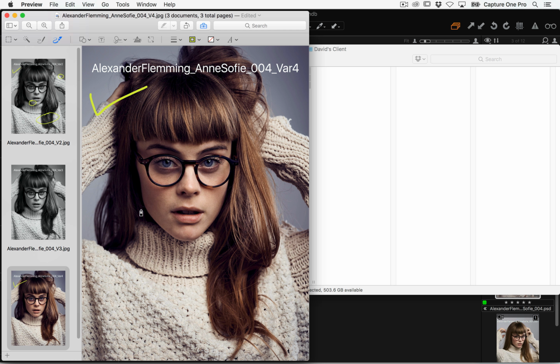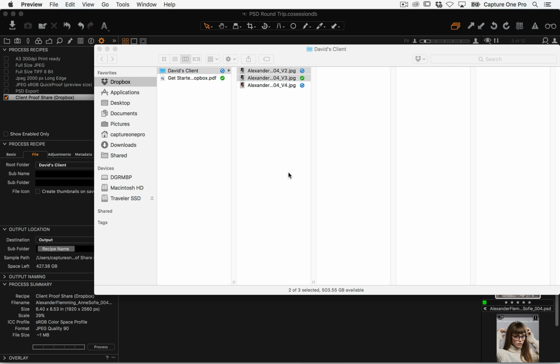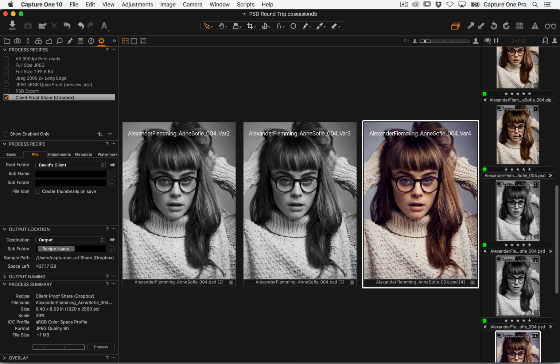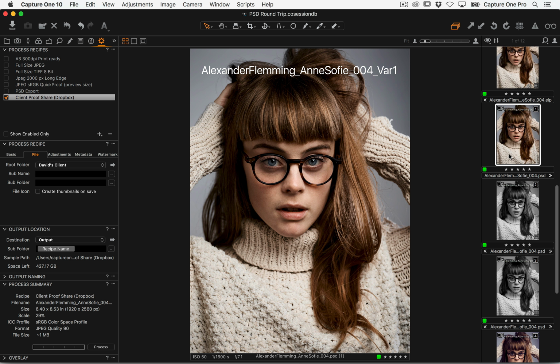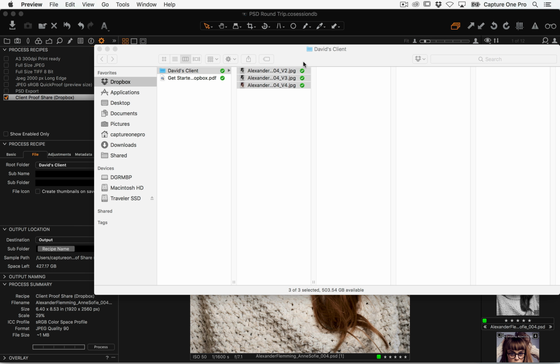So that's just one example, of course, if they want to do markup, but they could just as easily email you, okay, I want variant 2, variant 3, etc. Okay, let's close those down. They're going to be resaved and syncing nicely. Back to Dropbox again. So let's go back to our original PSD, like so. So what did our client say? Well, let's have a look. Let's open these back up.